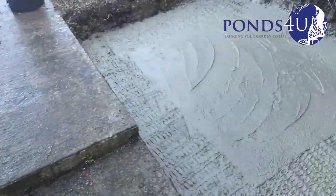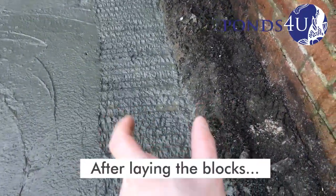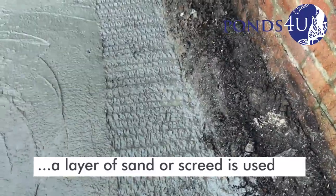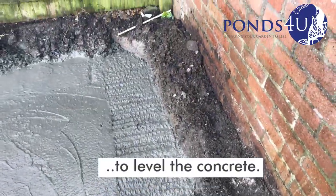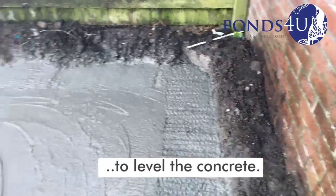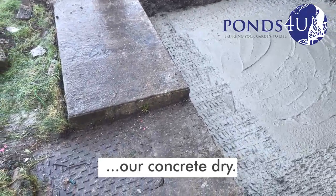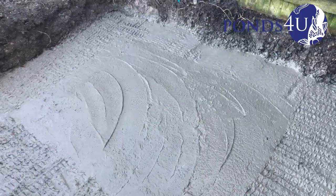I'm not too concerned because once we put our blockwork on, there's going to be a bit of rough edge showing. So we'll put a layer of sand or we'll screed the floor, depending on how bad it is. So it's just waiting now for the concrete to go off. We're going to cover it. And if we was putting a bottom drain in there, we'd leave this more rough because then the screed would have something to key to.